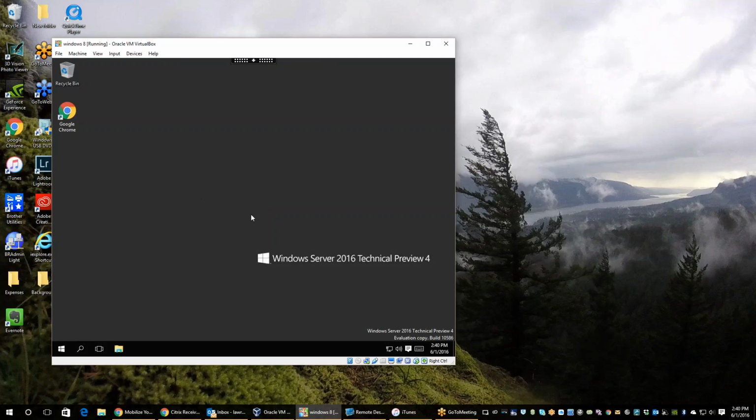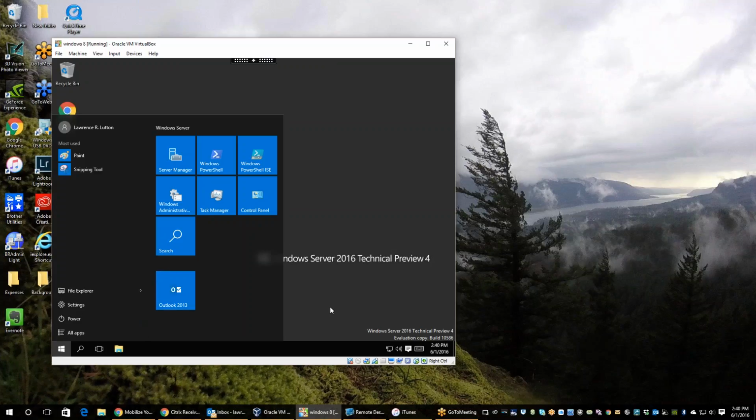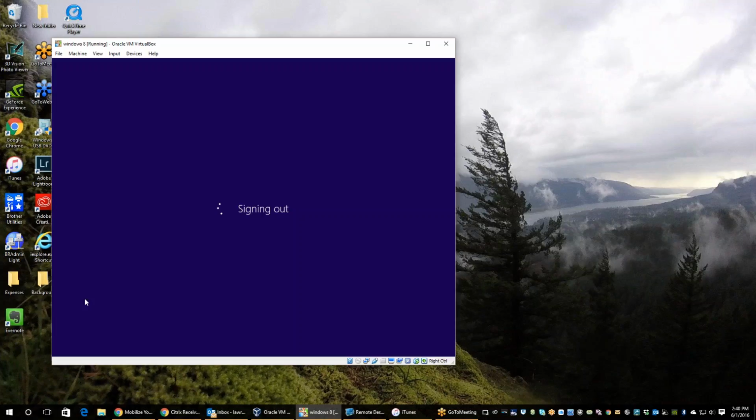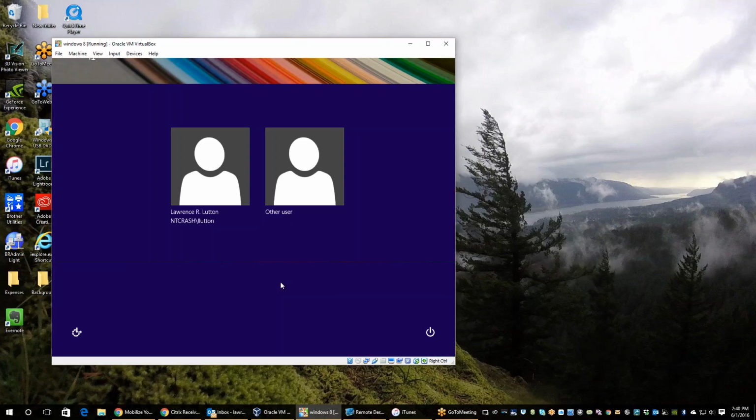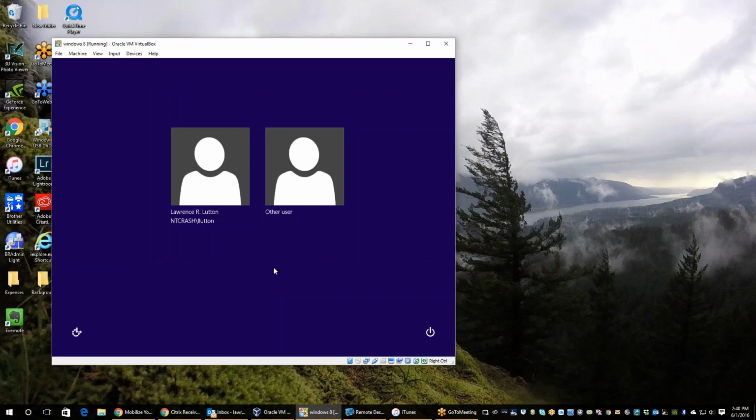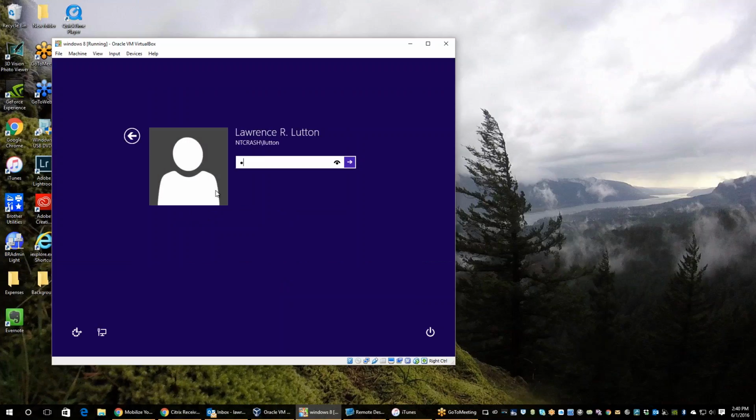But this time, instead of doing a log off or stealing my session, if we had the disconnect button, which I don't have today, what we can do is just go in here and say disconnect. So if I'm going to leave and go to an exam room, it still keeps my Windows desktop up in the data center running, but it logs me out of this Windows 8 machine, so it's available for the next user or even for me to come back and grab my session.